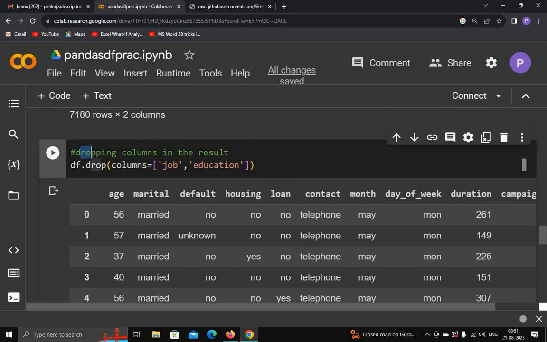Similarly, you can drop the columns in the result. For example, if I am not interested in these two columns, job and education, I can drop them from my result. So df dot drop, and in the bracket I will pass columns, in the bracket I will pass the column names. So job and education I don't want in my result, I want to drop these two columns.